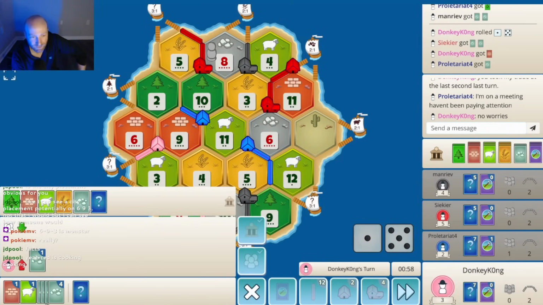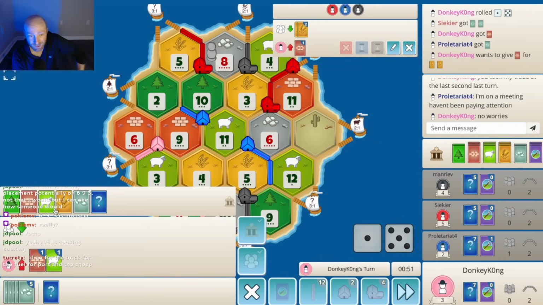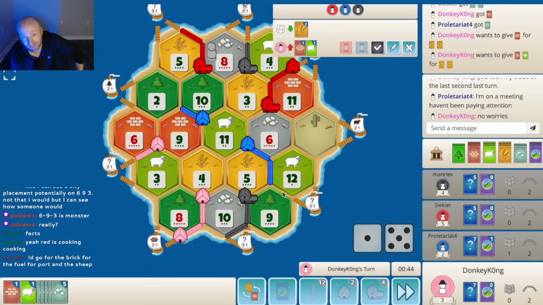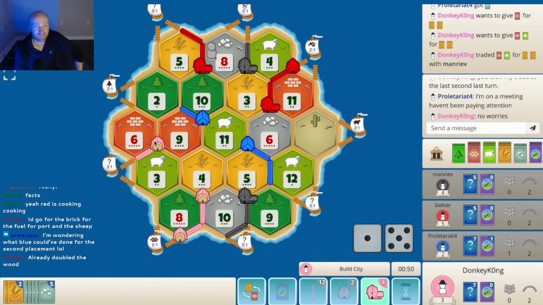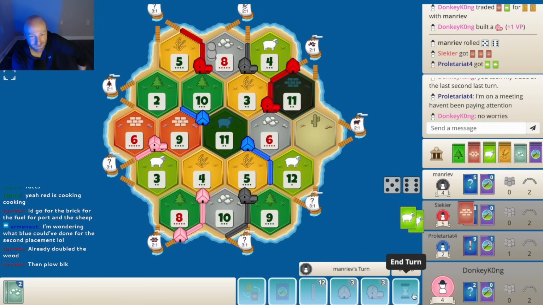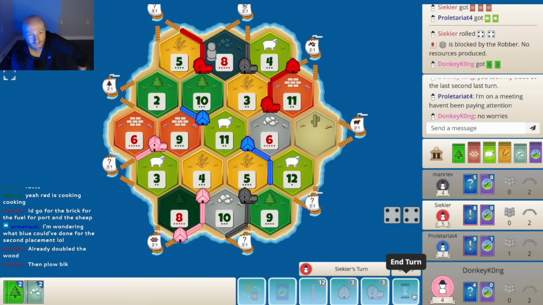Yeah, red is cooking. He's going to go for the wheat trade. There's no way. Zero chance. Maybe like a 10% chance now. You got to... Oh, there we go. 10%. We'll take it. Nice. Watch, the 4 and the 10 are going to roll. Okay. It's very serendipitous now. Very serendipitous.